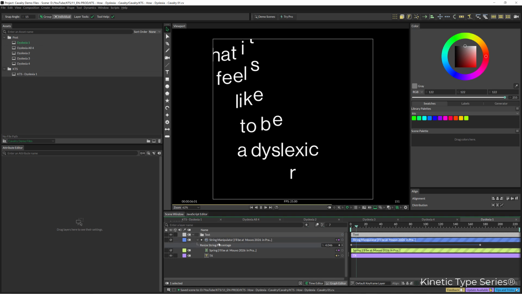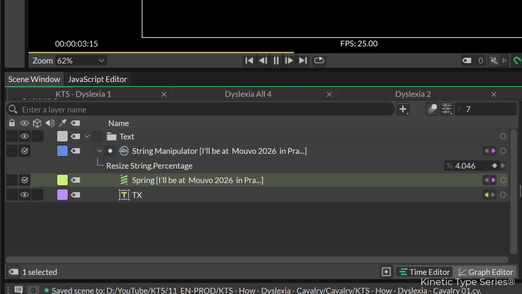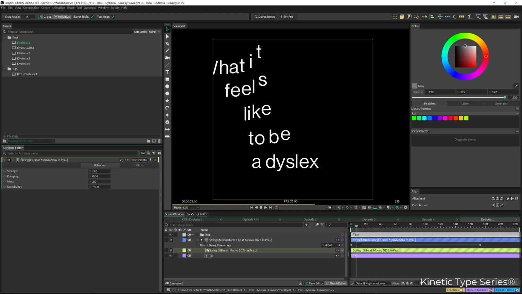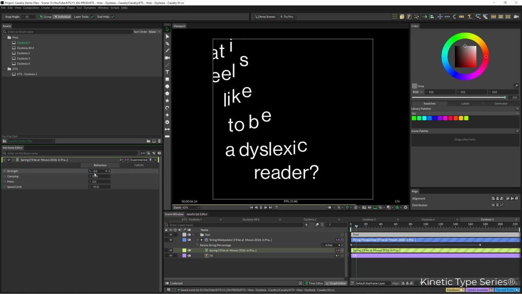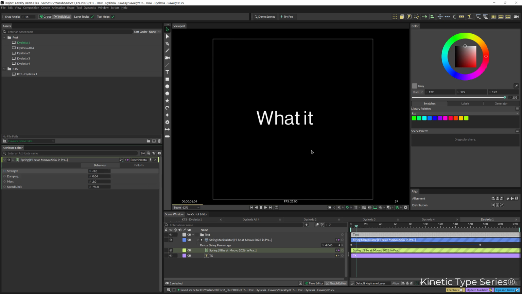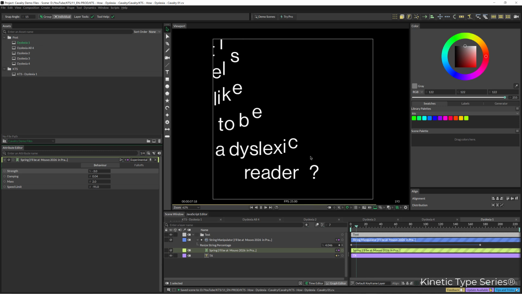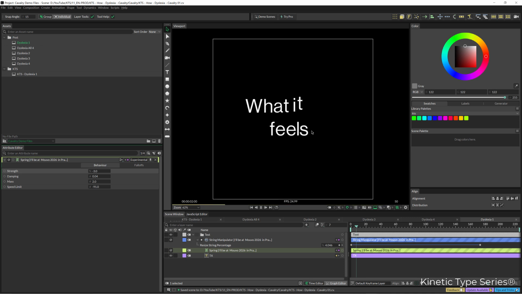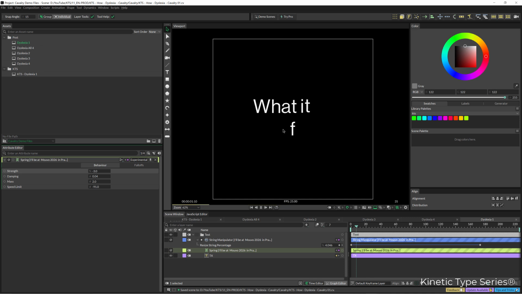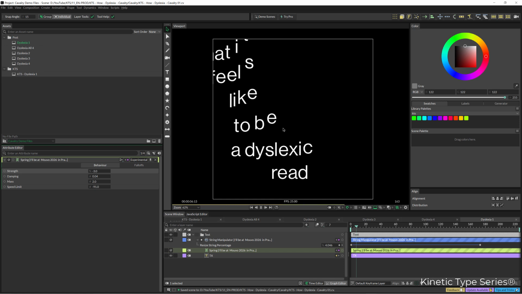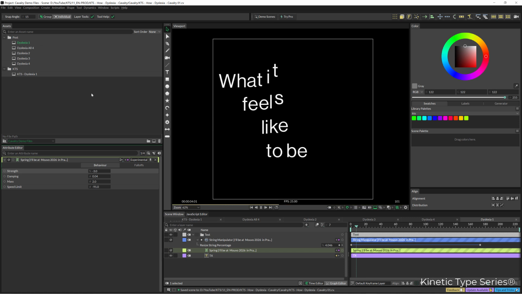I was just messing around with some effects, and I applied the Spring effect to a type-in animation, and I just wanted to give it a kind of springy effect. And I was changing the parameters here, and this came out, making this kind of flying away, strange behavior. And I remembered a documentary that I was watching the other day about dyslexia, and I was like, okay, I can make a series about how it could feel to suffer dyslexia. So again, big shout out to all of you suffering dyslexia, and let's dive into it.